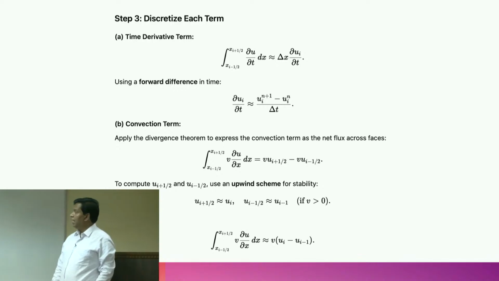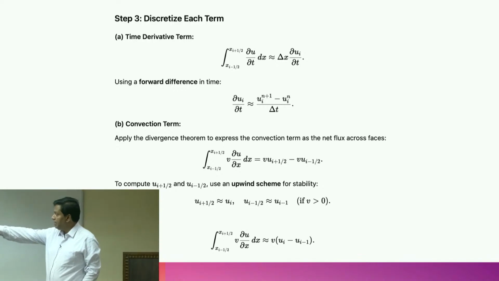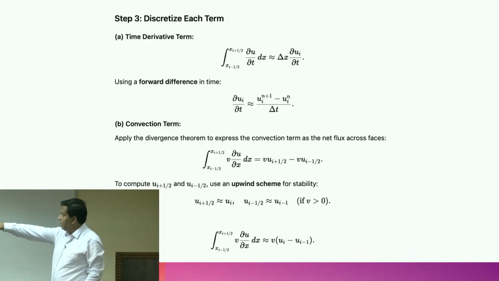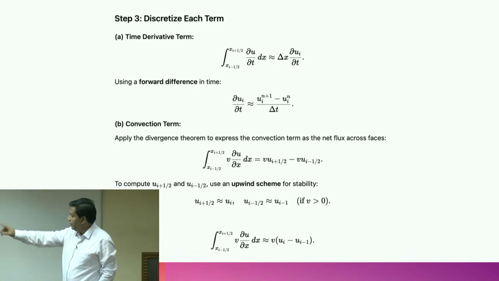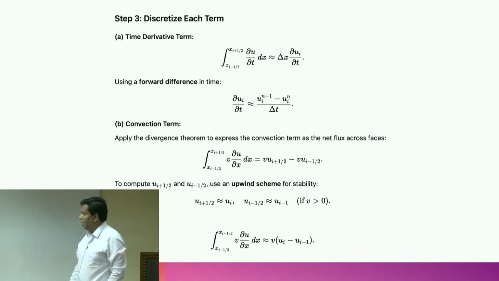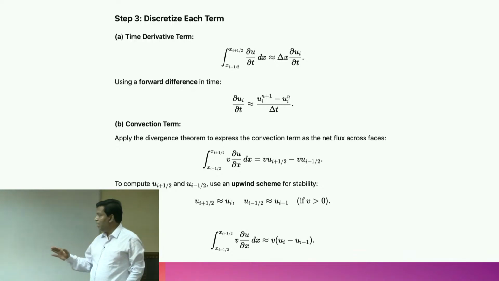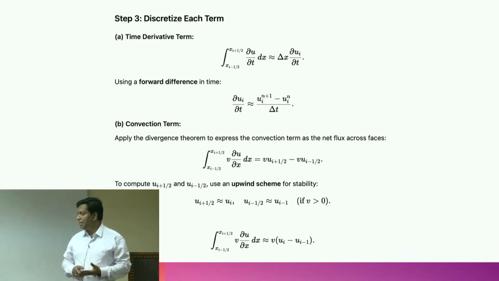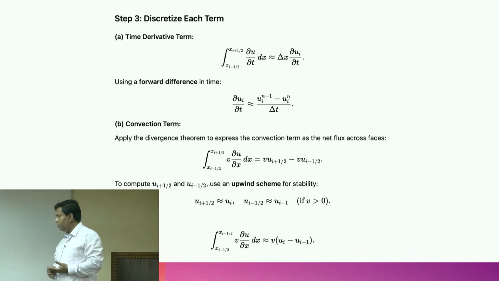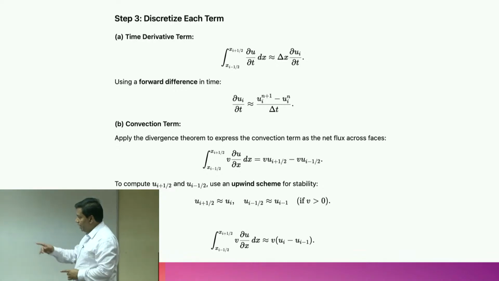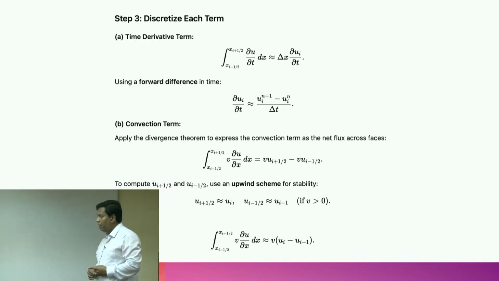Okay. So, in this divergence theorem, when you do the integration in terms of x, then we are keeping v as a constant, and then we are making the difference form, del u del x. Now, to compute this as an upwind scheme for stability, we have u i minus half is equal to, just call it u i, and u i minus half is i minus 1. So, it's just making it. So, it is possible, we can change the indices in the code, that is not a problem when v is greater than 0. So, now if we substitute here, it is coming v times (u i minus u i minus 1).